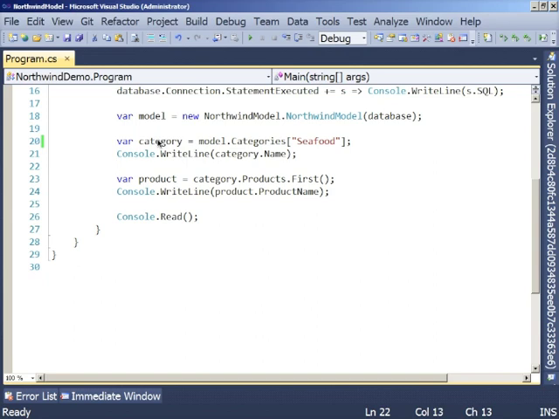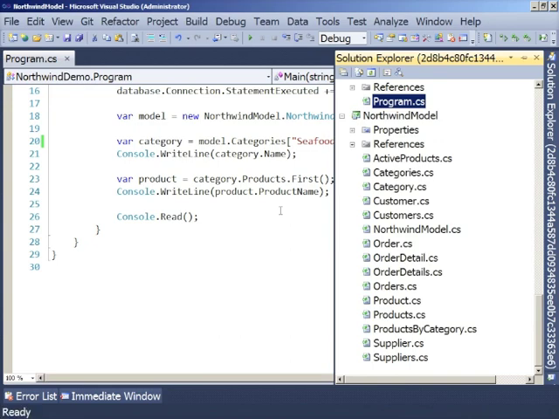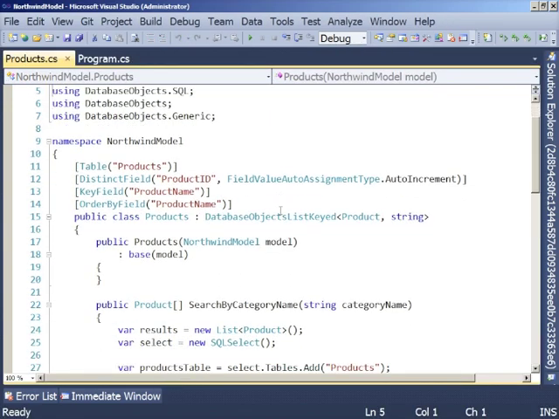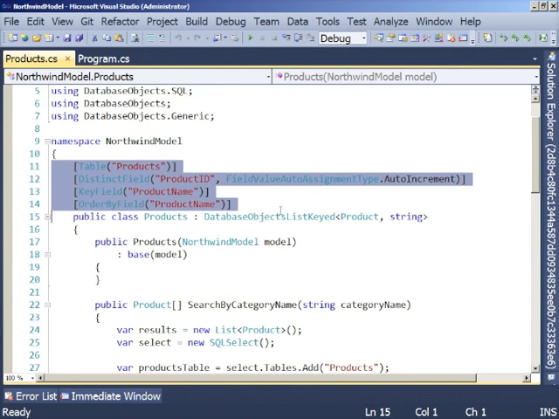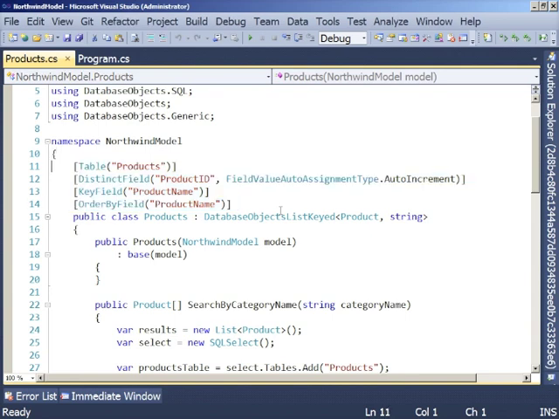And the crux of it essentially is that you can override all those aspects that I've mentioned rather than using attributes. If we have a look at the products table, for example, you can see that there's a bunch of attributes. Now everything here can be overridden with a function. There's a function called table name, and a function called key field name. All of that can be overridden, which is really important because sometimes you want to dynamically change what you're ordering by, or you may want to get a different table depending on some sort of setting. So you can fall back to code, and you can still use these in conjunction with the attributes.